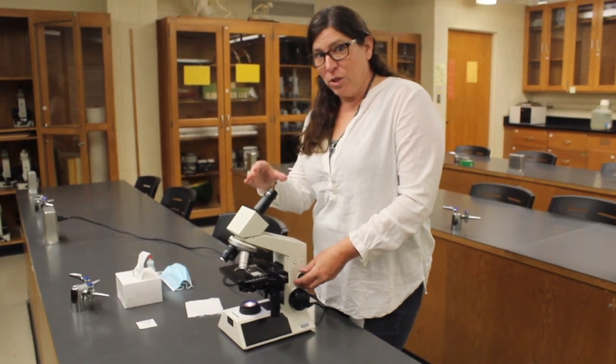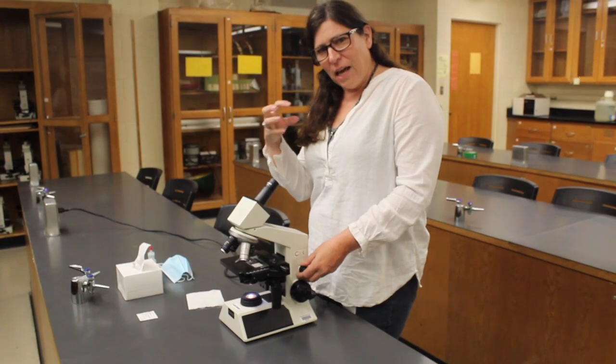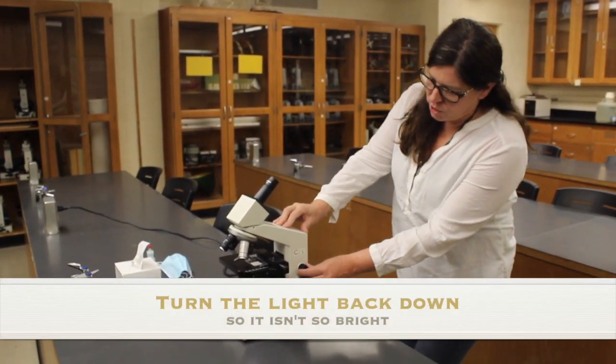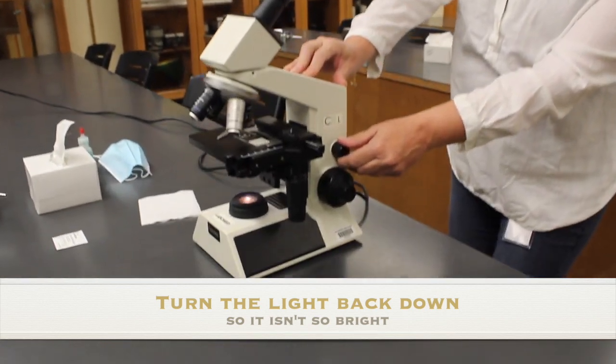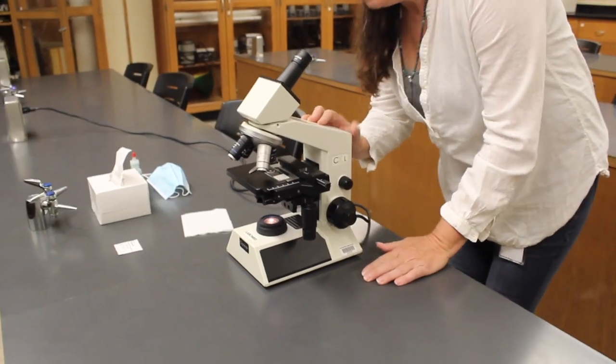This is the first time I'm going to look into the microscope. But I don't want to burn my retinas. Remember, I turned that light up really bright so we could center it. I'm going to turn that light down now by turning my rheostat down till it's about halfway dim. And now I'm going to look in.